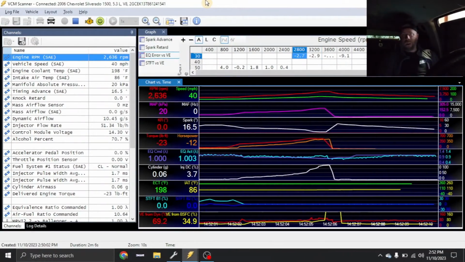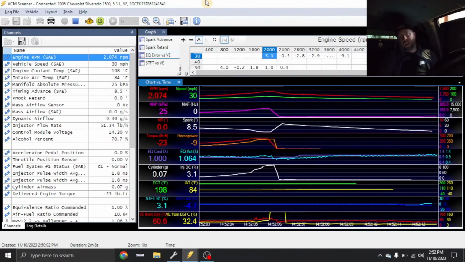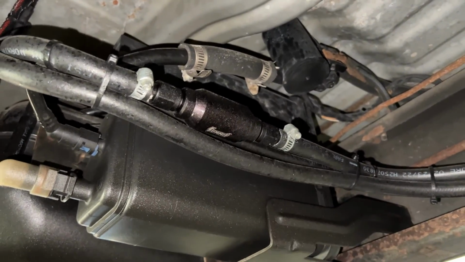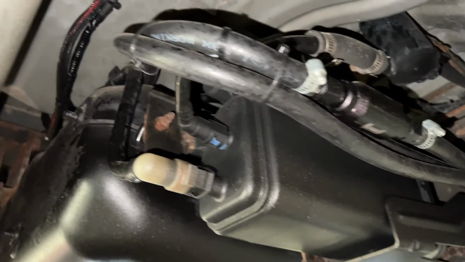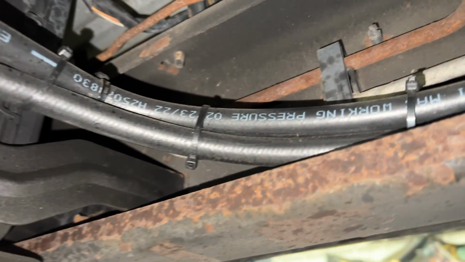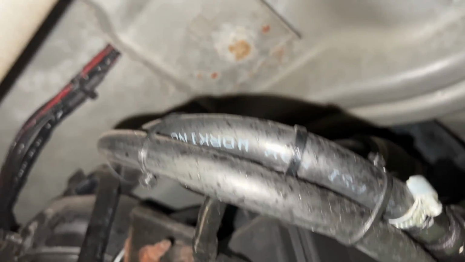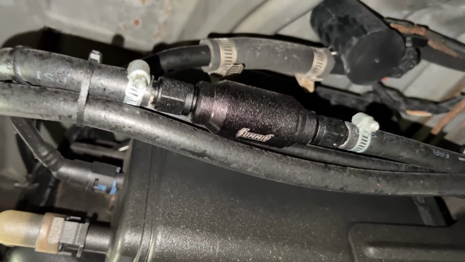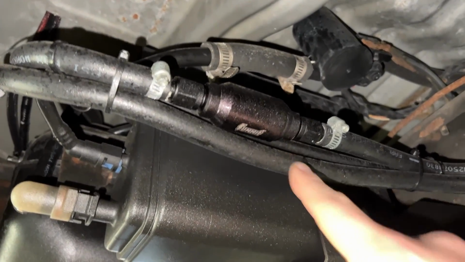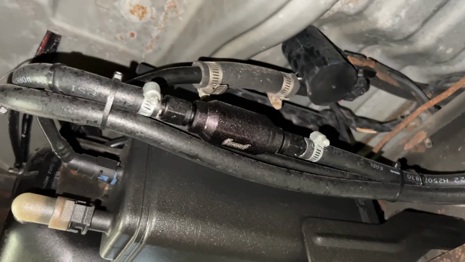All right, so you guys will have already seen it, but I need to get out and check the video. Looking under the truck, first off, you'll see that little bit of a film. That is a transmission leak. The truck's got a small trans leak, not a huge deal, but it looks like we have Earl's fuel line. It says max working pressure. I don't see anything other than Earl's. Oh, Earl's Super. All right, I'll look up that kind of hose. But either way, it's got a fuel filter right here, which is good, but that could be clogged.